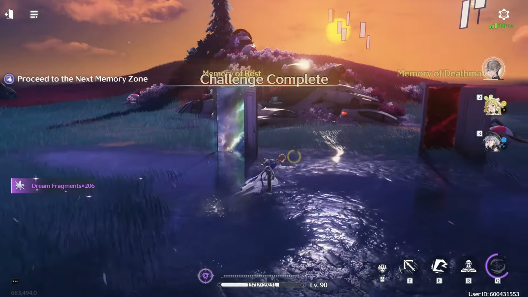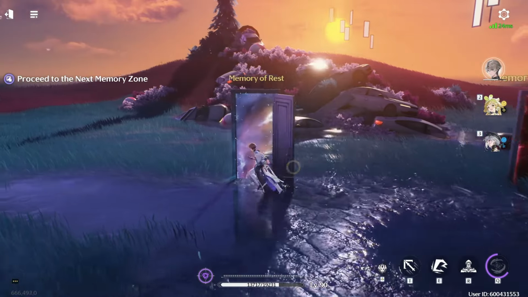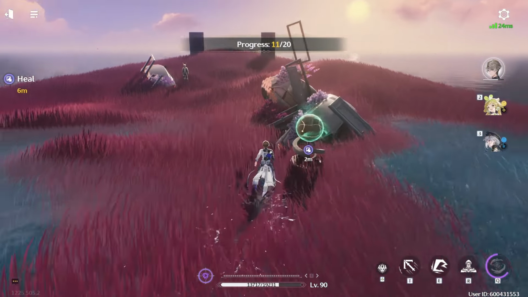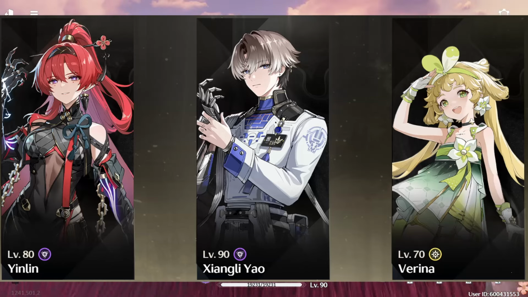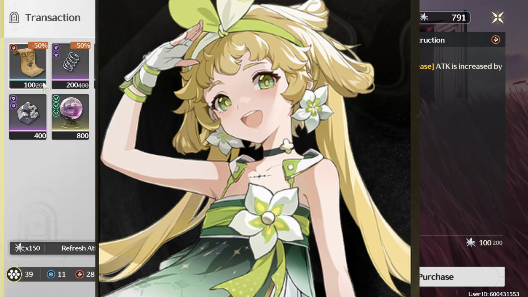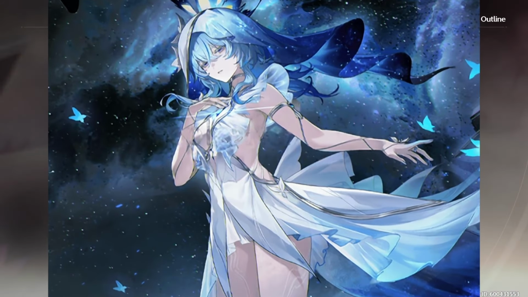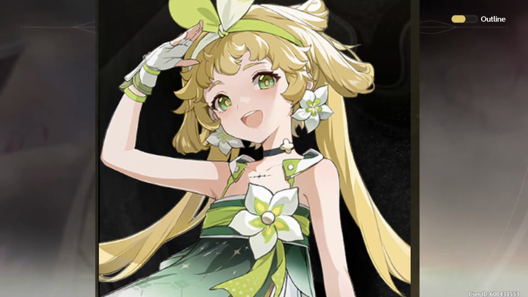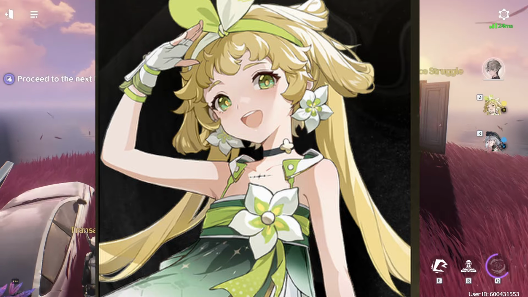Now, what kind of researcher would Xiangli Yao be without his subordinates? Xiangli Yao has a couple teammates that are perfect for him. First team is going to be Yinlin, Xiangli Yao, and Verena. Yes, Verena is still one of the best units in the game, but with the release of Shorekeeper coming up, I'm not sure if that's still gonna be the case. But for now, Verena is as perfect of a teammate as you can get for just about anyone.